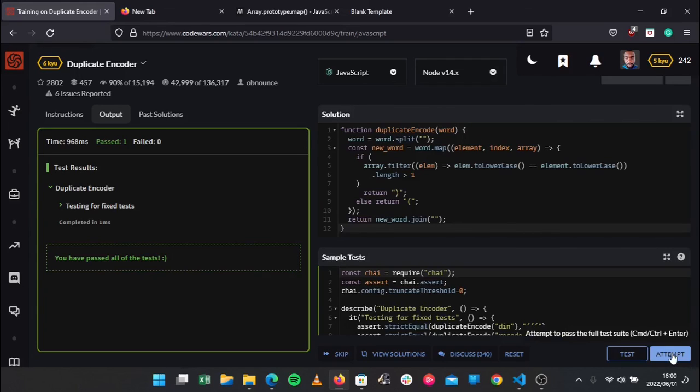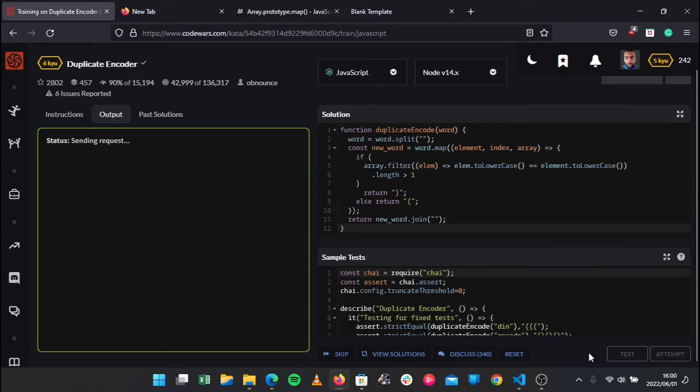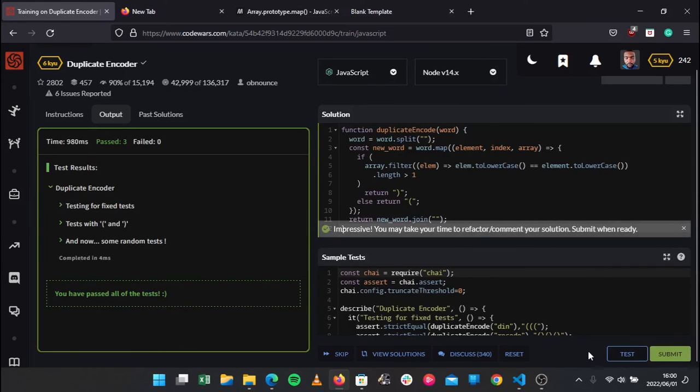When you try the attempt, that's where it starts testing for edge cases. So sometimes the code tends to fail here at this step because it goes more in depth, checking all the edge cases that could be happening. So let's just cross our fingers again, and we're lucky enough, we get it right. Brilliant.